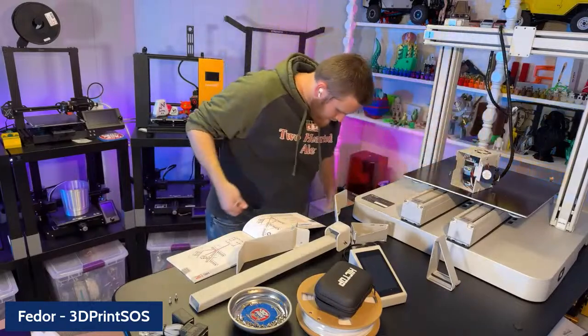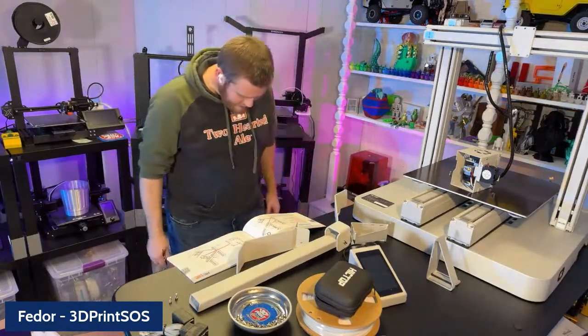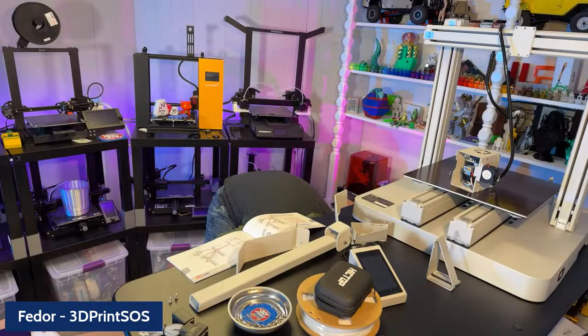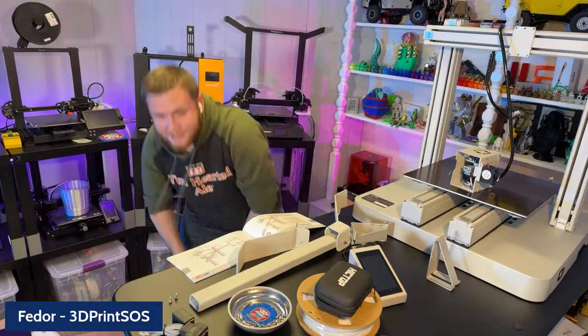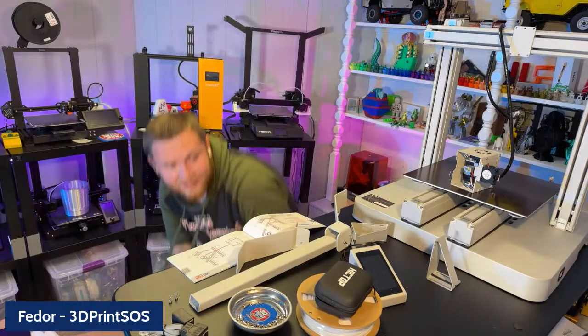Anyone who works on cars knows that when this happens, you just kind of have to take a moment to yourself. I have so many boxes here at the moment. That's gone. I'm not even going to look for that one.